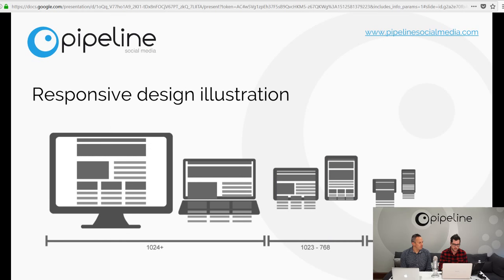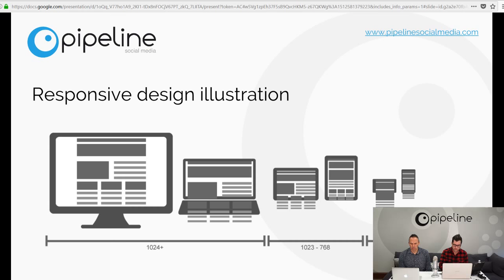Let me show you how responsive design works. Here's an illustration of what your website might look like on a few different devices. On desktop, we have one row with one column, then a row with two columns, then a row with three.